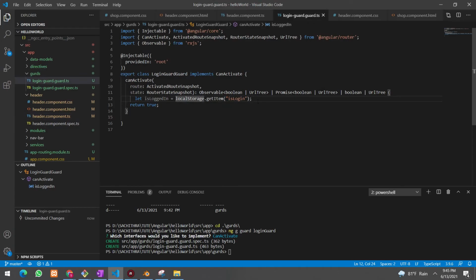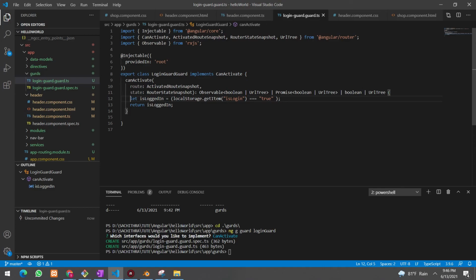Since this is written as a string value, I will cast it to a boolean value using this technique, checking whether it's true or any other value, and I am returning the isLoggedIn value here, and if the value is true, this canActivate function will return true, and otherwise it returns false.